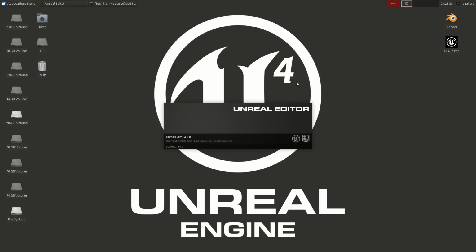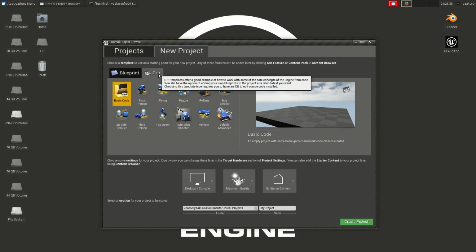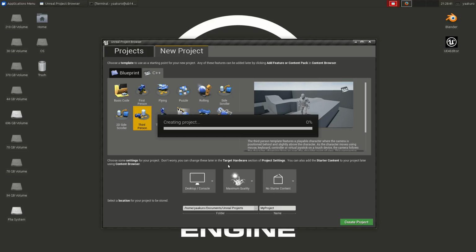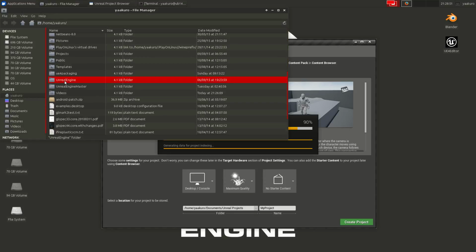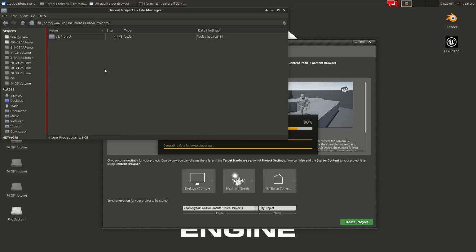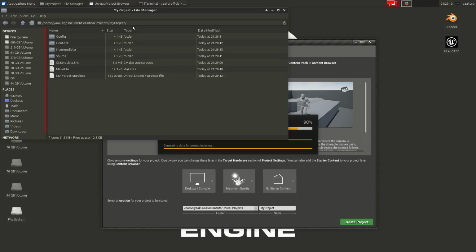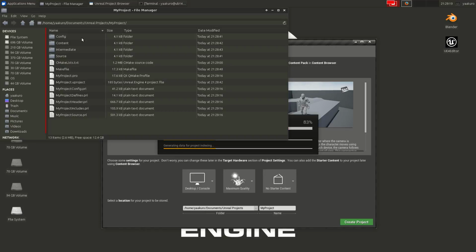Let me select this first and create. And the packaging we need because my Unreal Engine folder is in my root folder. That means it is here. And usually the project files for the Unreal Engine are in Documents and Unreal Projects folder. So now we are creating one already. They should be here, and I'm sure you guys know that already. So usually the binaries will be here in the game project folder, and then here Binaries, and in my case Linux.